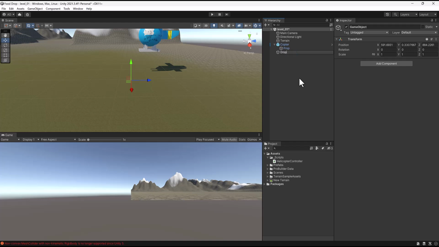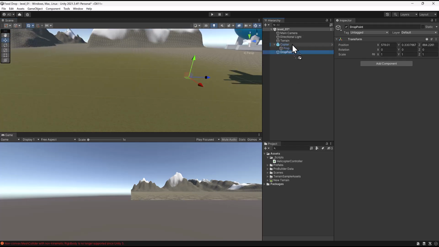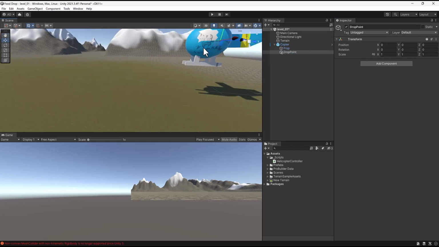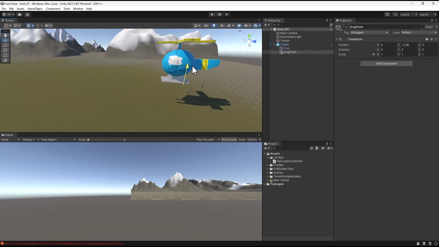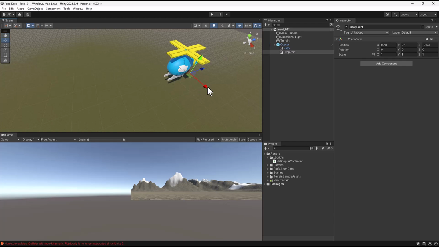And this drop point is an empty game object, which means it's not visible, but we're going to use its current position. We'll just put this on the copter and we'll reset that. We're going to use its current position to indicate where the packages will drop from. So let's say we have it drop from the bottom here. Actually, it might be kind of cool, like it looks like we're sort of sending the packages off the side. So we'll do something like this.